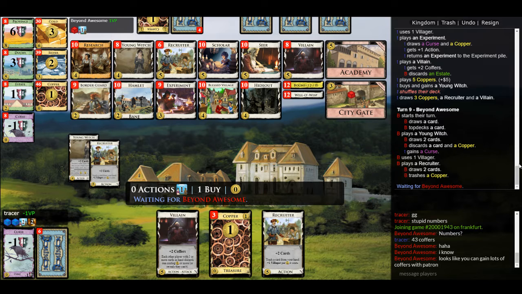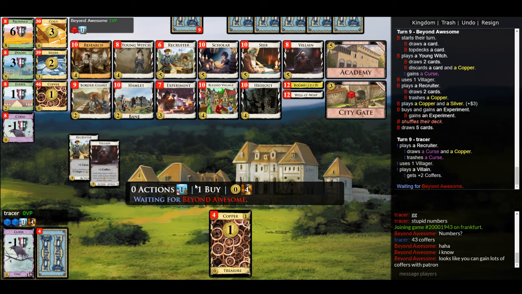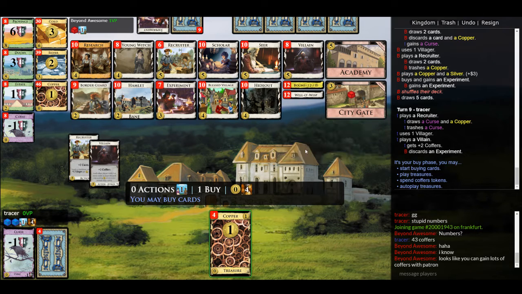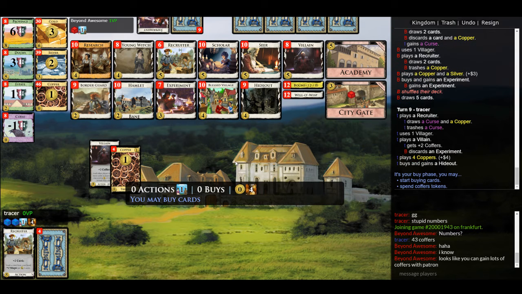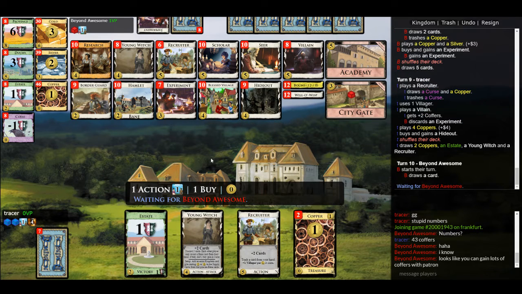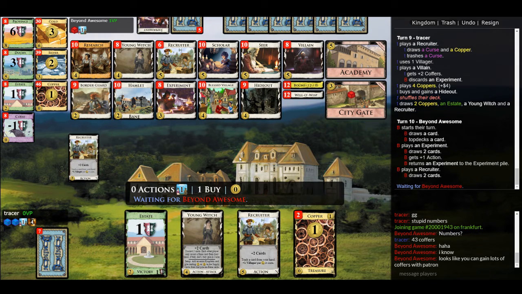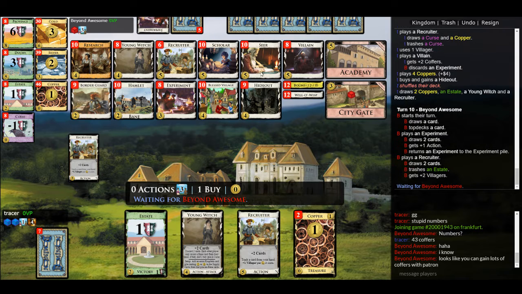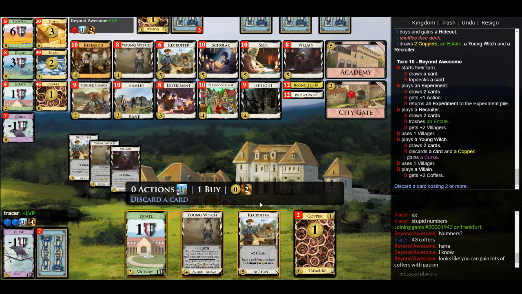But you end up discarding estate. That's sort of useful. I could consider academy here. I could also just buy a village. This is gonna be hideout. We need to start thinking about draw is gonna be seers. I get to discard something that is a young witch.